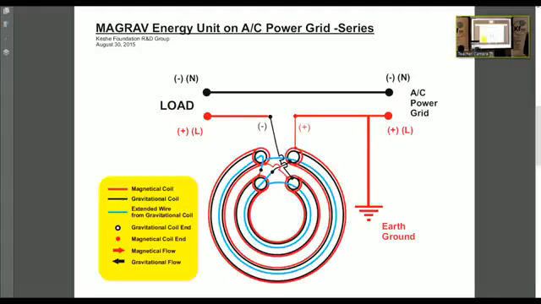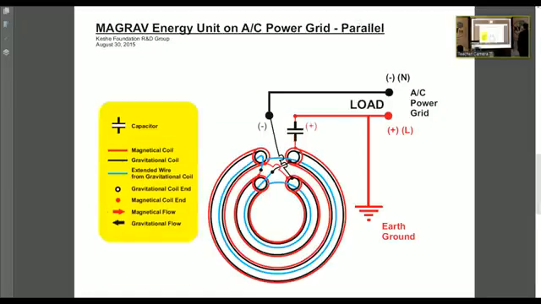You see the Maghreb University AC Power Grid Series, how it is connected to AC power and the load, how you enter. There is a correction to this one where we sit on the live, and you work on the positive and the negative. The next one, please. Can we have the next page?